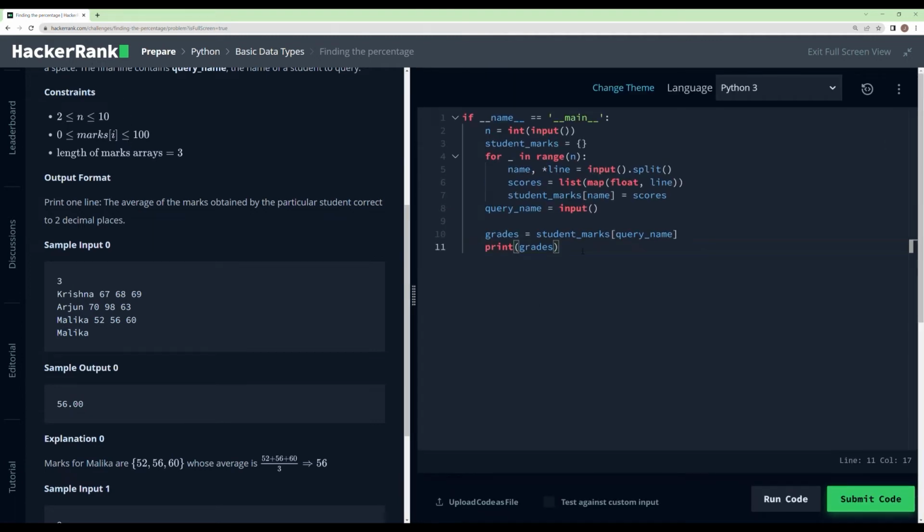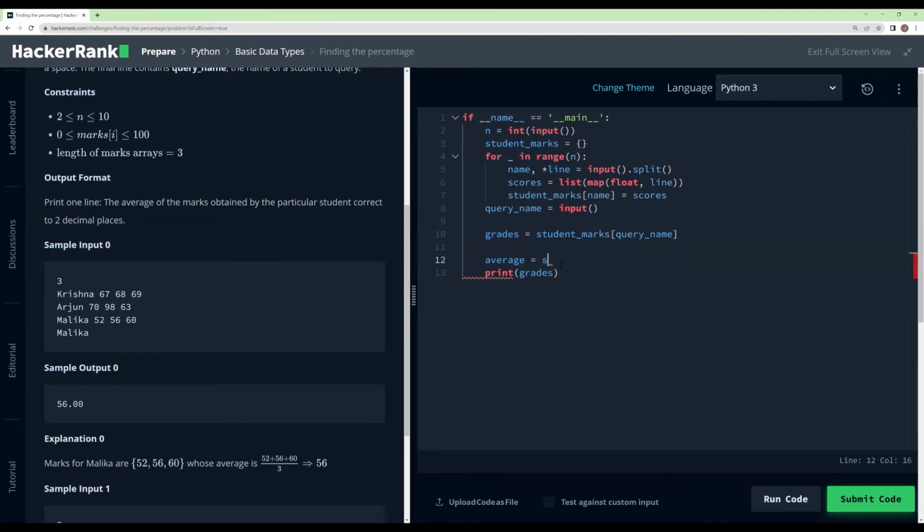Okay, to find the average, we can actually make our life very easy by using some built-in functions in Python. So we'll have our average variable, and that's going to be equal to the sum of the marks divided by the number of marks, right? So the marks are in our list called grades.